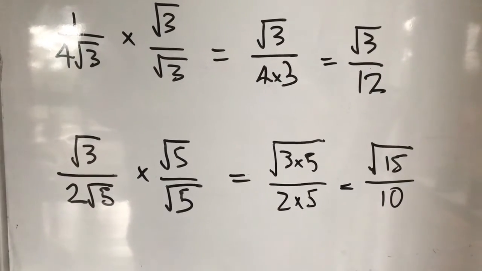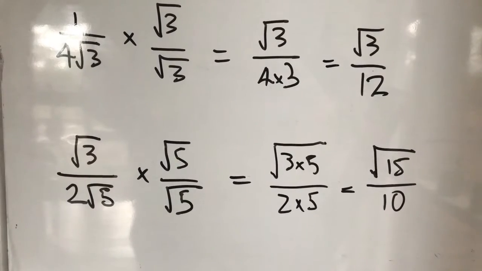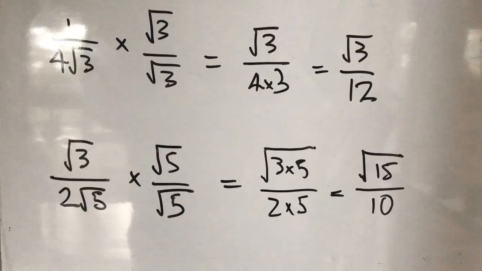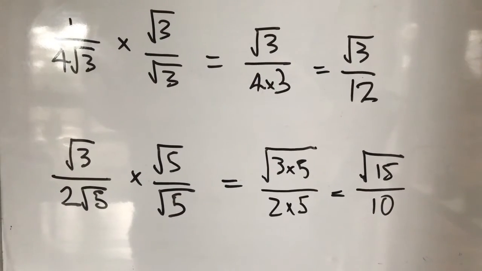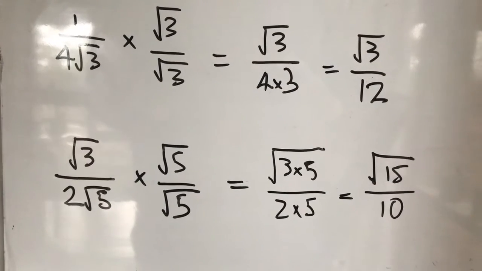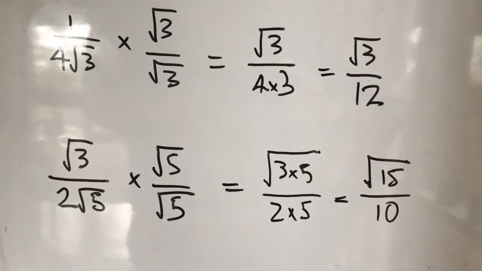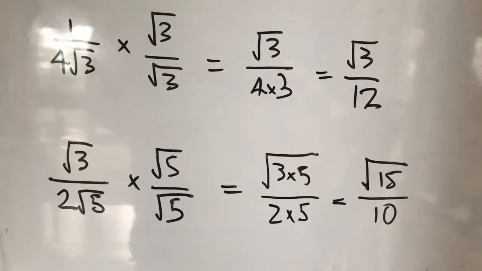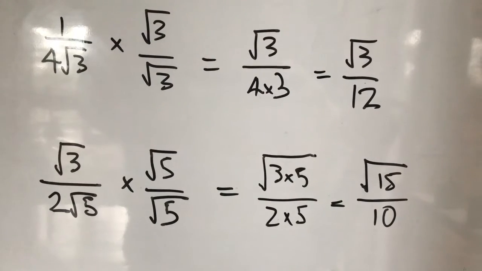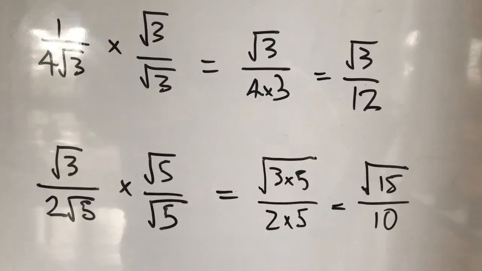Here's another example similar to that. This time I've got a surd on the top and the bottom. I'm not worried about the top being a surd, only the denominator. Again, the 2 is fine, it's already rational. It's only the root 5 that I've got to deal with by multiplying it by root 5 and squaring it. So up the top I end up with root 15, and at the bottom I get 2 times 5, which is 10.